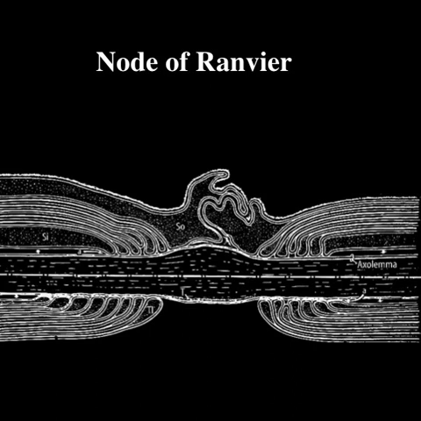If we look at a section through a node of Ranvier, you can see all these stripy processes here, which are invaginations of the cell membrane of the Schwann cell, which is the cell that makes the myelin sheath. And those fatty invaginations are what we know as myelin. It's a fatty substance, and therefore it's an insulator. It doesn't conduct electricity. And it's the exact equivalent of insulating a small electric cable with a plastic insulator. It's preventing this area of the axonal membrane from electrically contacting the extracellular fluid.